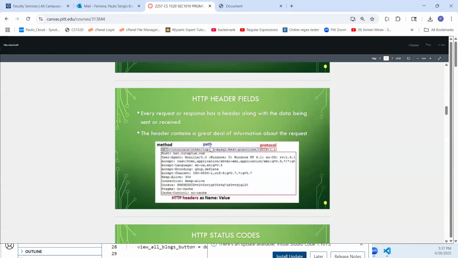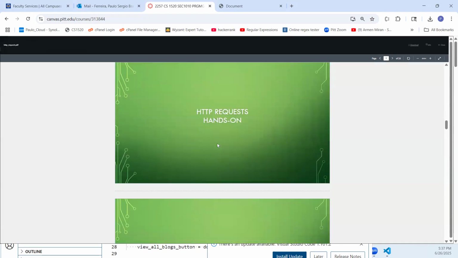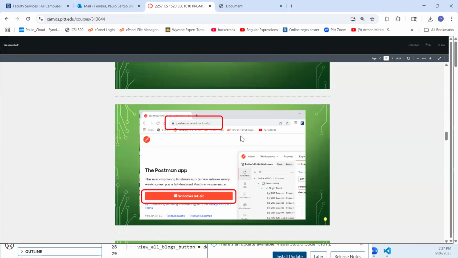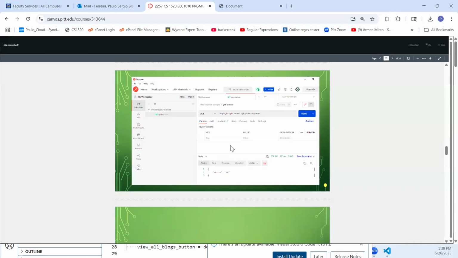Last class we had the hands-on. We talked about the headers and the status codes and so on, and then we had the hands-on. We installed Postman, and we worked with the single book API, and that's it.